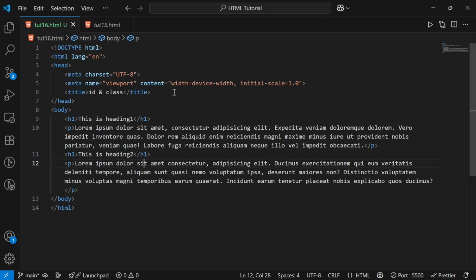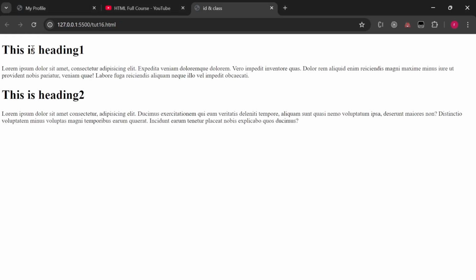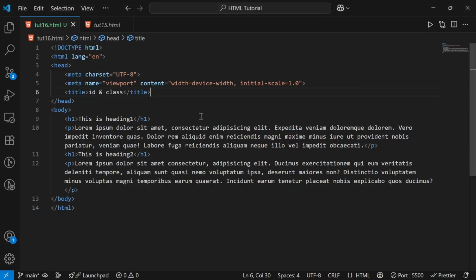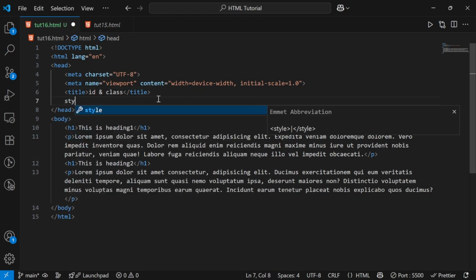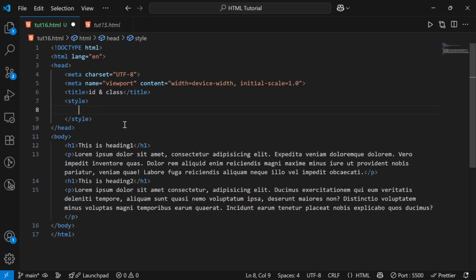Now what is styling? Basically your web page is looking like this as of now, but you might have seen different websites where the text is of different color and all. How can you achieve all of that? For that you have to use CSS. We will be discussing everything about CSS in a lot more detail in the upcoming videos, but for now let's understand how we can write CSS. There are different ways of writing CSS. One of the ways is to include this style tag just in the head section. Whatever we write inside this will be considered as our CSS.